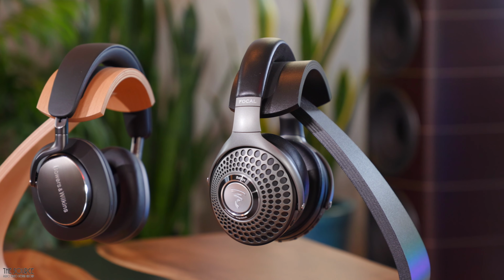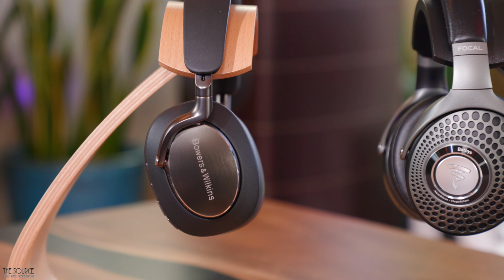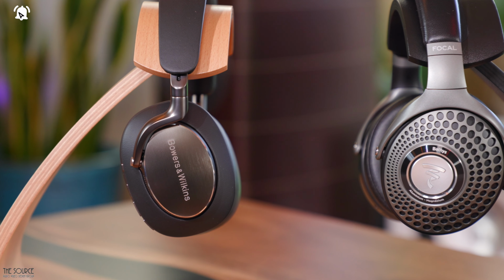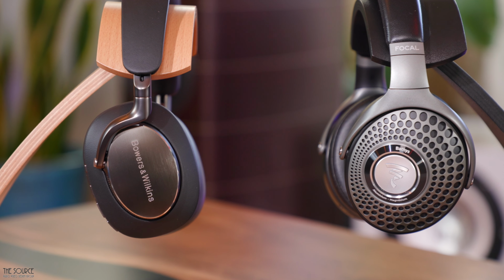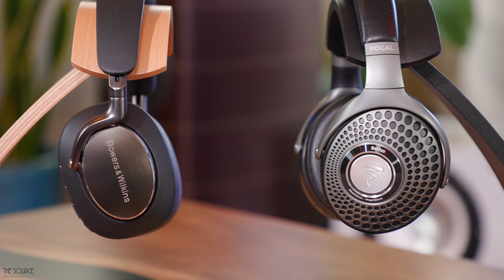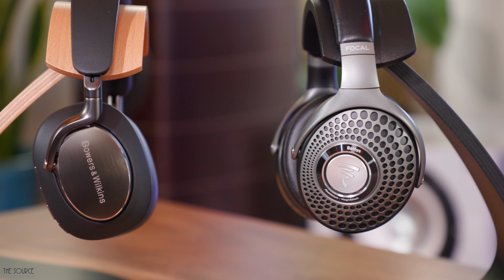Both headphones claim a 30-hour wireless playback time, with the B&W Px8 giving you 7 hours of playback off a 15-minute charge, and the Bathys giving you 5 hours of playback from a 15-minute charge. The Px8 uses hybrid active noise cancellation with ambient pass-through and a wear detection sensor versus the two active noise cancellation modes of the Bathys, which also has a transparency mode. The Bathys transparency mode sounds slightly more natural, but it's relatively close.